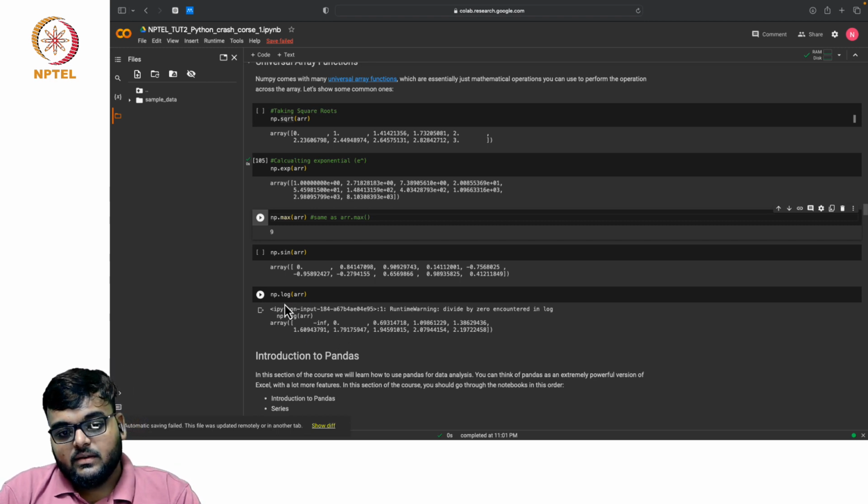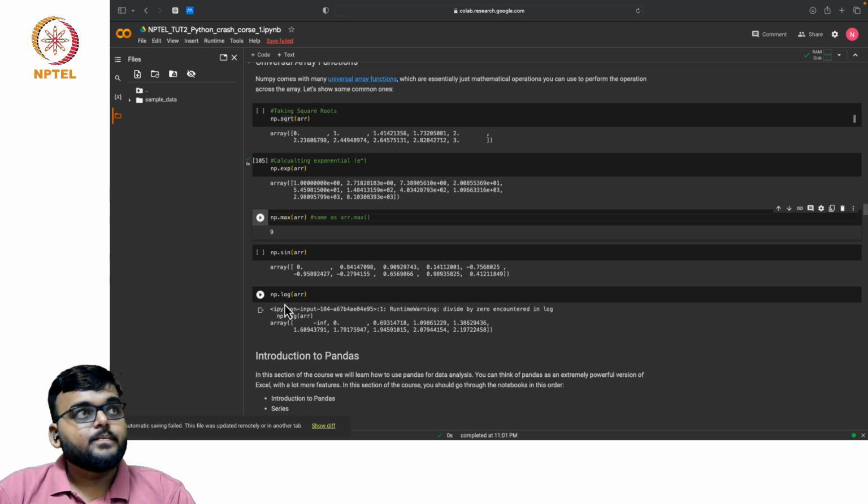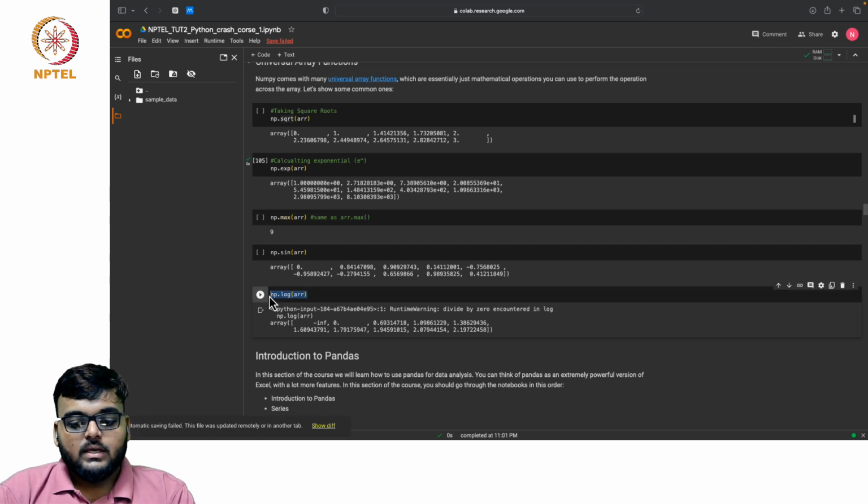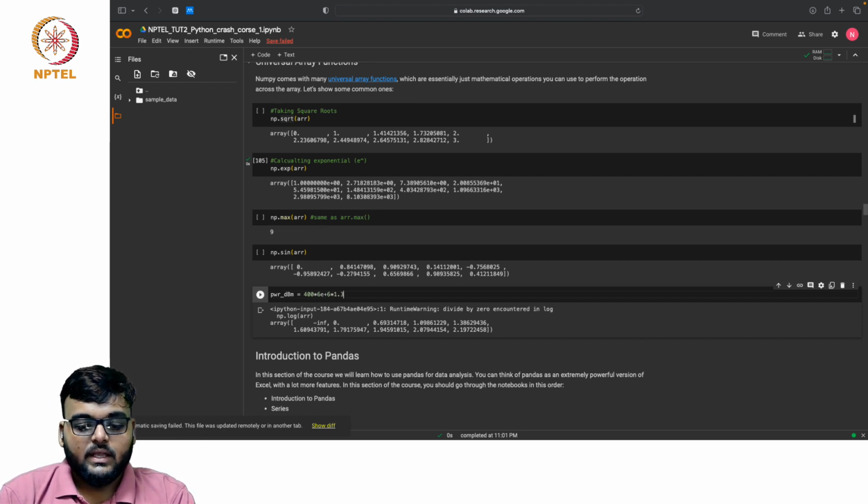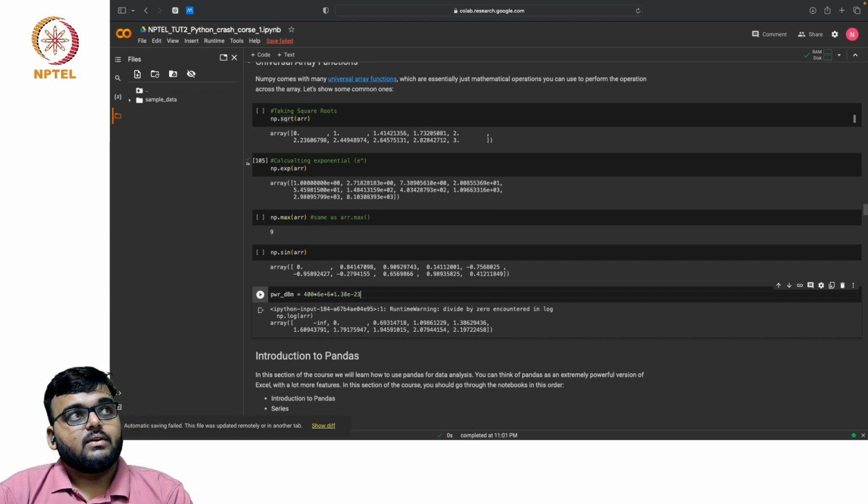Now there is something we defined, a function for power calculation. Let's define it again. If you want to calculate power in dBm, so PWR dBm, say we took 400 Kelvin as the temperature, 6 E plus 6 hertz, 6 megahertz of bandwidth, and 1.38 E minus 23 as our constant.